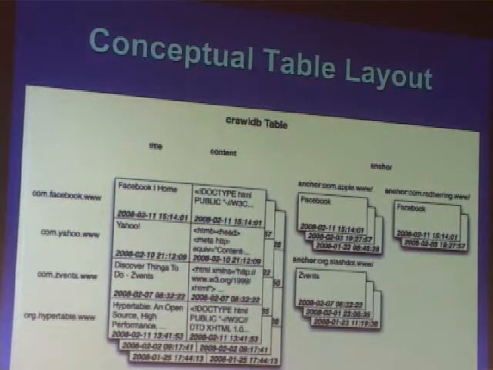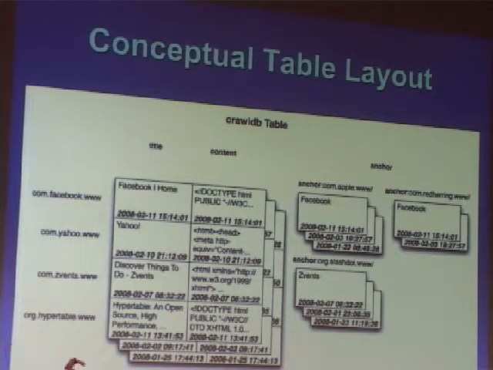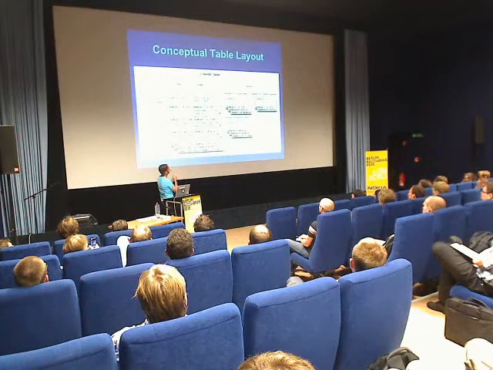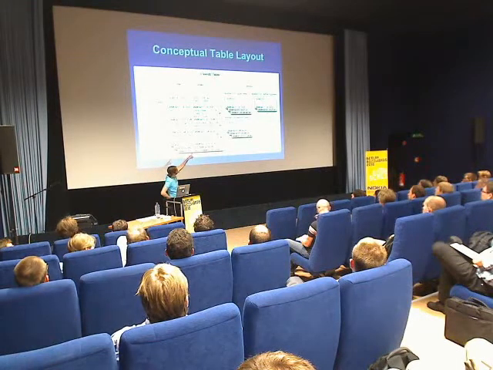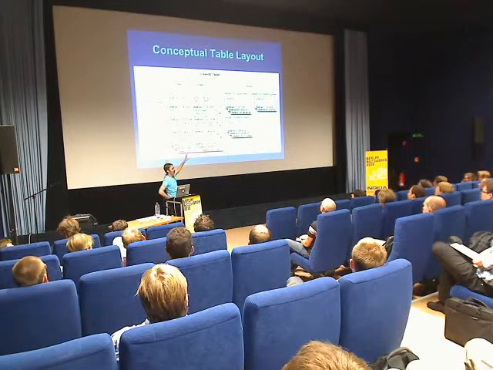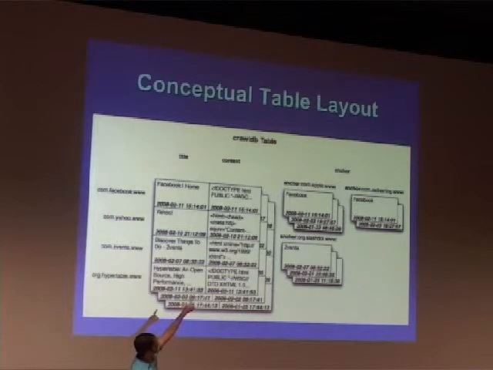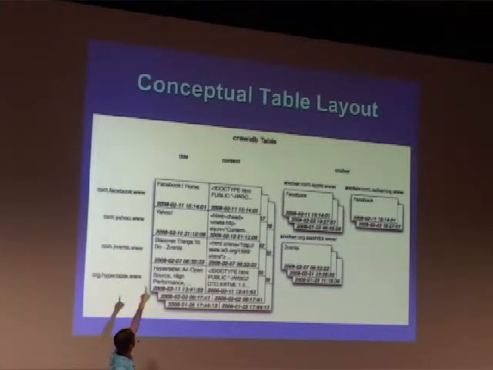Now — Hypertable architecture. This is a conceptual layout of a Hypertable. You can see this is the crawl database, taken from the BigTable paper. Each row is a URL, and there are three column families listed here: title, content, and anchor. The stacked effect illustrates the multiple time-stamped versions of each cell. One interesting thing about the BigTable design is it supports what are called column qualifiers — the anchor column can have, for each row, multiple qualified instances of the column. In this case, the qualifier is the remote URL pointing back to facebook.com, and the content of the cell is the actual anchor text.